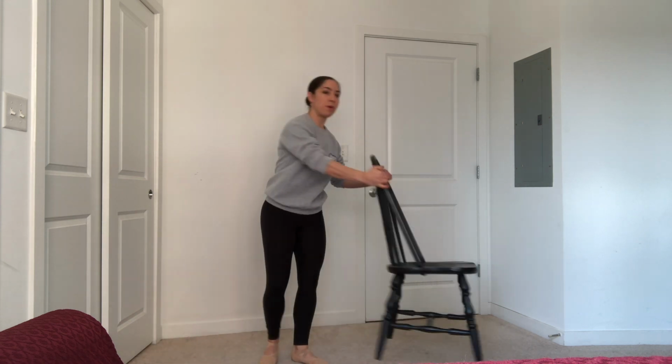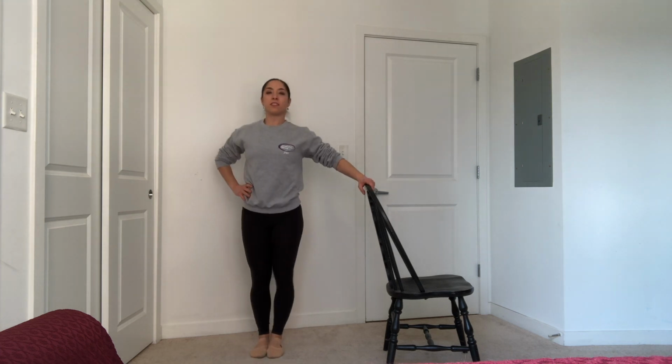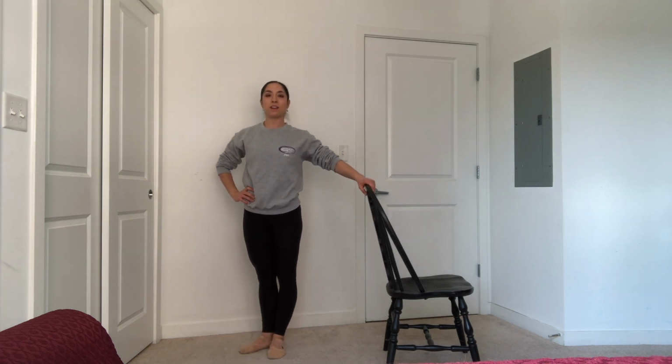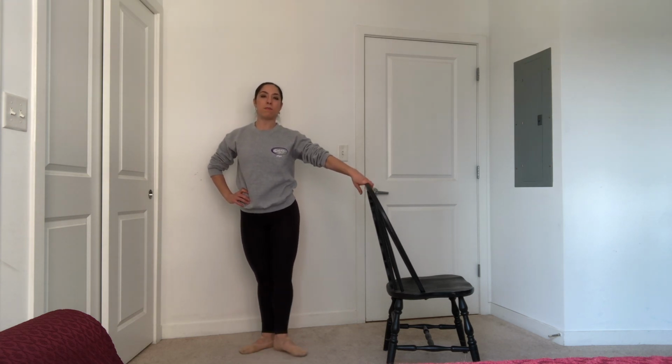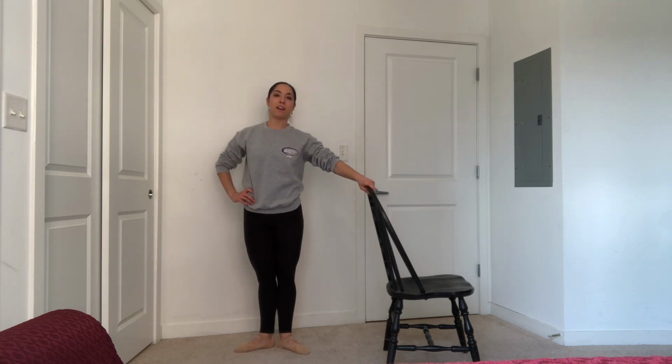Switch the side of your bar. Nice and tall, other side. Tendu out, turn it out, and close. Reach out. Long legs, making sure that they don't bend. Reach it out and back.